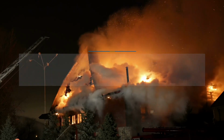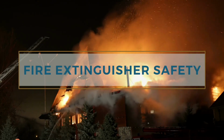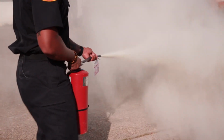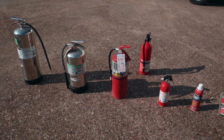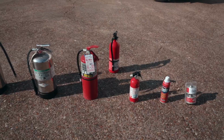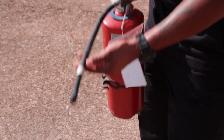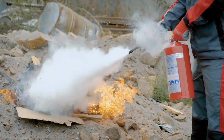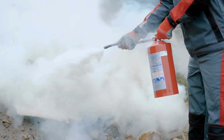This is a preventable disaster. All fires start from somewhere, so fight back using the right tools that will snuff out flames after they kindle. Using a fire extinguisher to put out small fires can save lives and property. Always have one near rooms that pose a higher risk of danger.